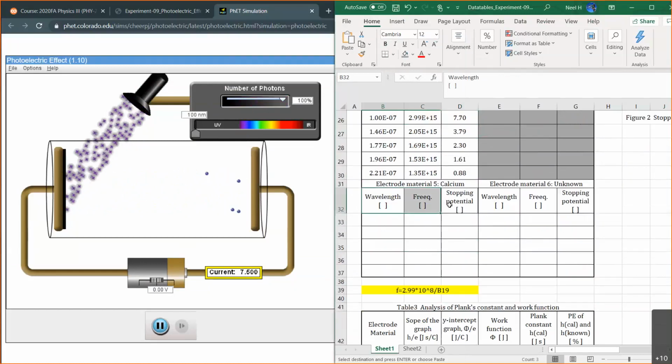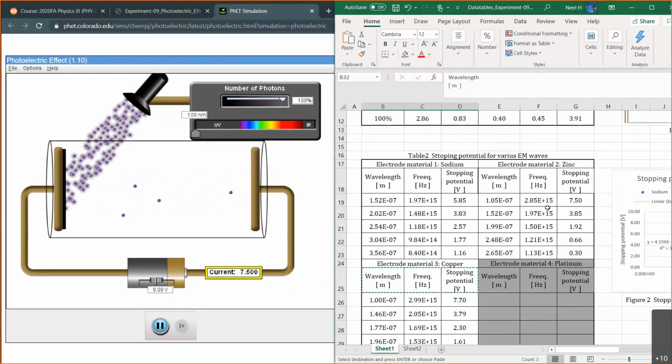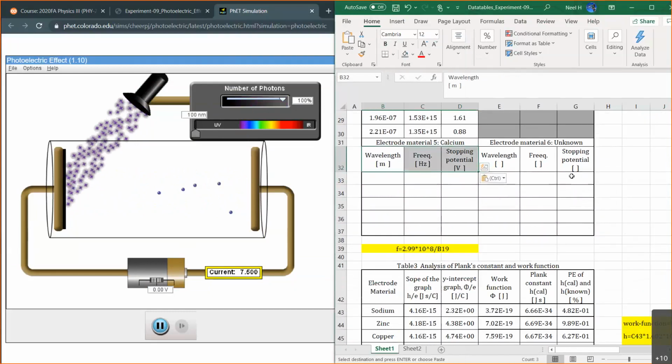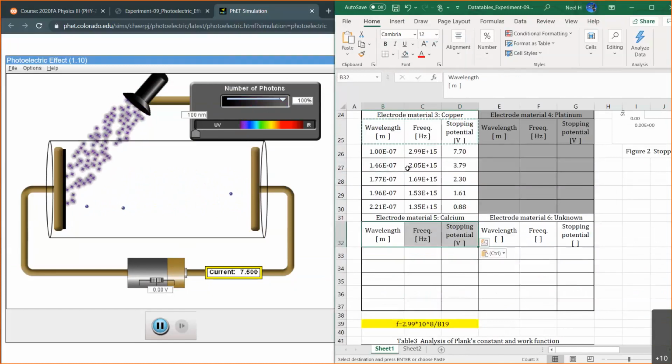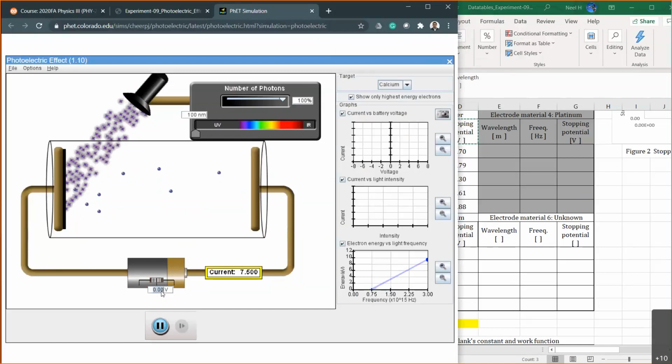It seems to be not very meaningful. If you do sodium, zinc, calcium and unknown, that's good enough, four of them. But since we've done the copper, include that too. We already completed that. Let's check whether I can get this to 0 with the 8. Not possible, like we had the issue with sodium. Maybe we have to start at 150. If I do that, we can stop the current with enough reverse potential.